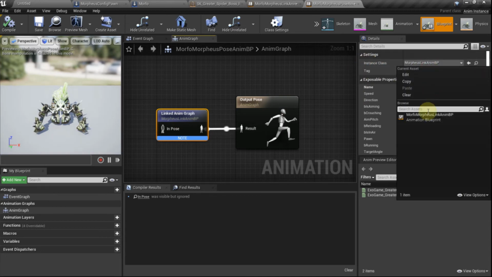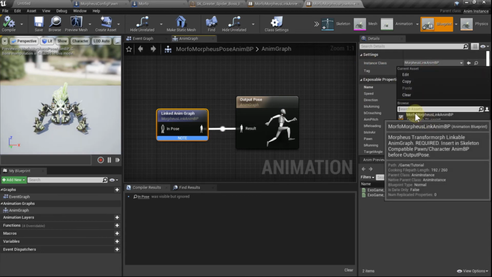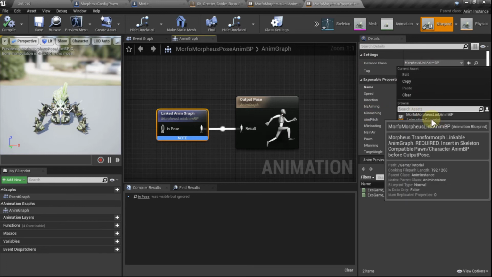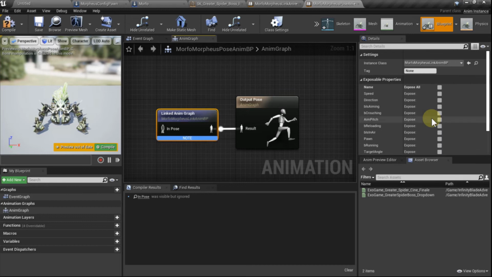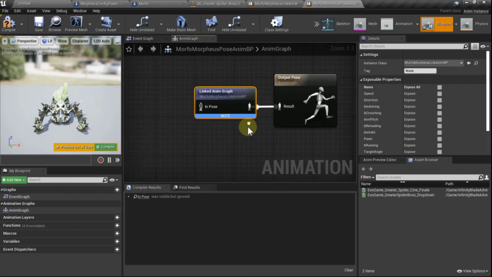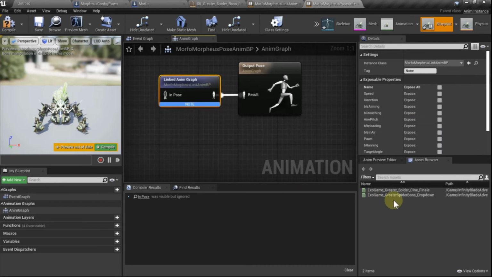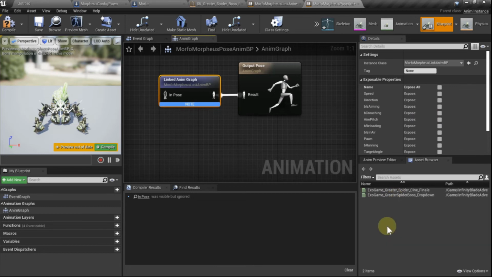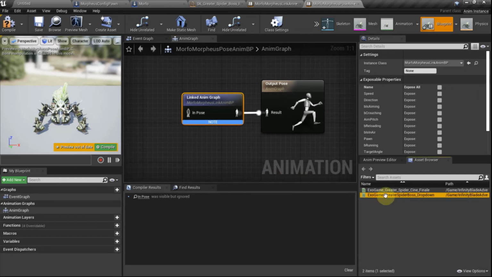And just to make sure everything works, I'm going to drop one in. Compile. And make sure that the animation is functioning properly. All right, looks good. We're going to disconnect for now. Compile and save.